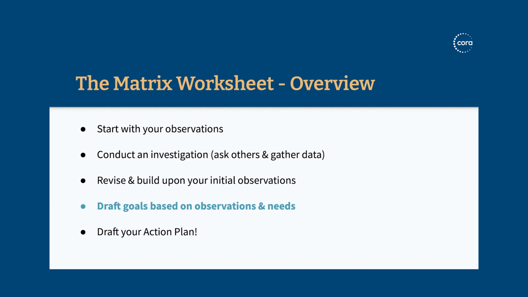So we rely on the matrix in which we have documented our observation and needs of our institution. So you may notice the blank goals section under each area of impact. And so this can be used as a workspace to draft your goals. And so what we'll do is take each quadrant individually and draft a goal that addresses the need underneath it. So for this exercise, choose the area of impact that requires the most attention. And keep in mind that you should draft the goals for all areas of impact.